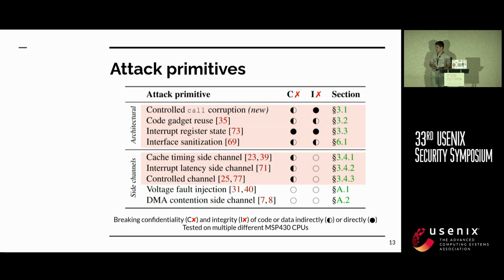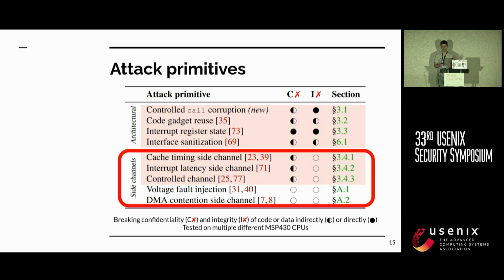This table contains the summary of our results. So all the attacks that you see highlighted are the successful attacks that we managed to demonstrate on the device. We only focused on software-based attacks, so there's still a lot of other literature that could be explored for these devices. But already you can see that, for example, there are a surprising number of side channels that are applicable to leak some information from this protected region, the IPE region. For example, there's a small cache on the device, and just like any other cache, this just leaks information.